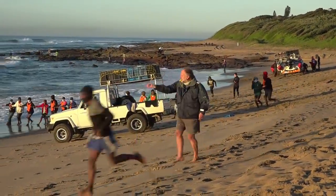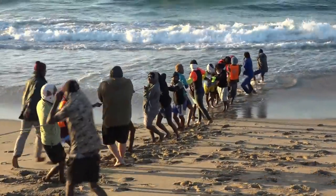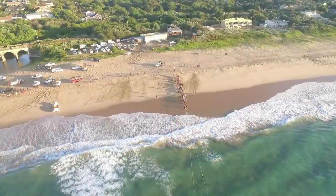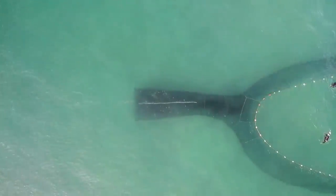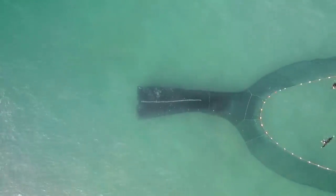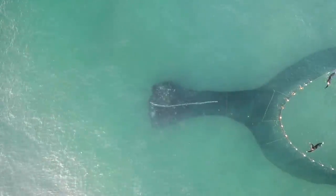On the beach you'll have a guy with a whistle, and they all have different codes. The whistle basically means that guys on the left must pull the rope, or the guys on the right must give a bit of rope, and the two guys out at sea control the net. So the whole idea is to get that net coming in evenly and keep the pocket closed, so you don't open the net and have the sardines all come out.